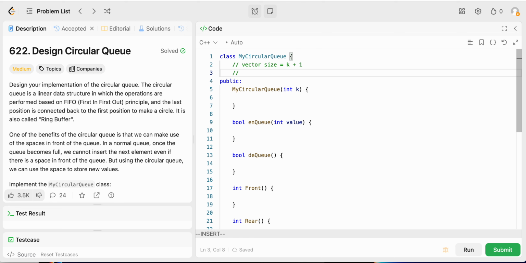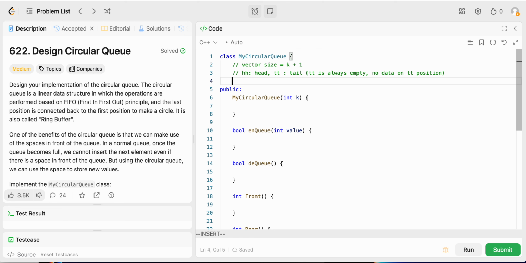For example, we have HH as the head and TT as the tail, and we let TT always be empty, which means no data at the TT position. Because we have k plus 1 positions, we can have one position without any data all the time.